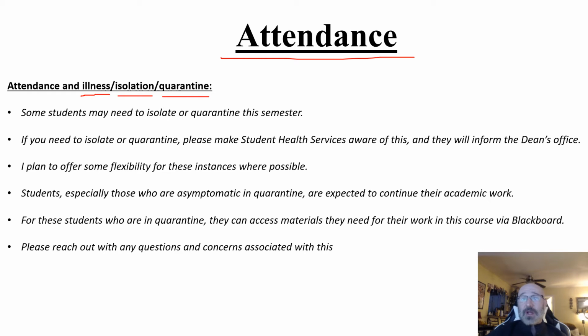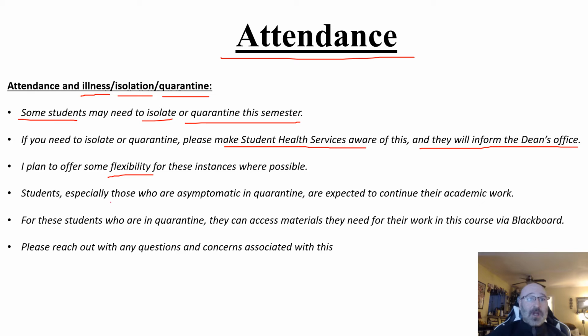So with everything that's going on, there's a good chance that some of the students may need to isolate or quarantine during the semester. Now, if this is the case, I ask that you please make Student Health Services aware of this so they can communicate this information to the Dean's office. Now, I will be able to plan for some flexibility in instances where you need to quarantine or isolate. This being an online course, all the material will already be presented via Blackboard.